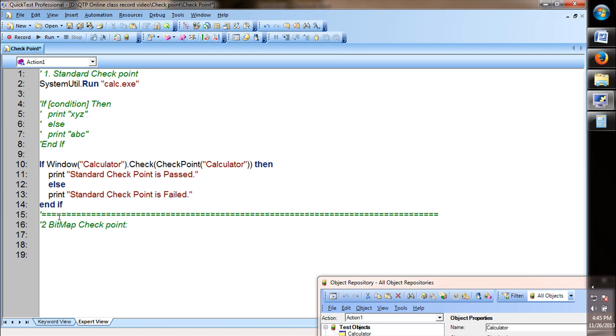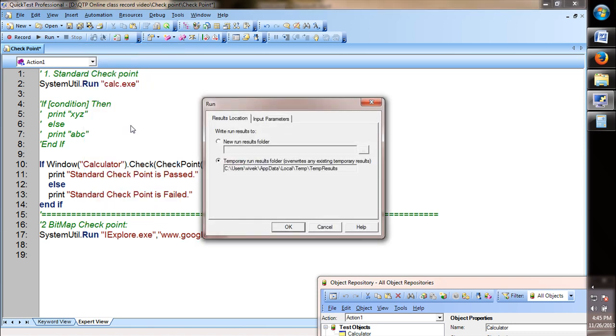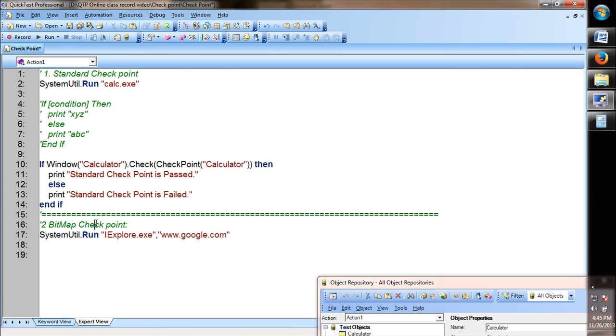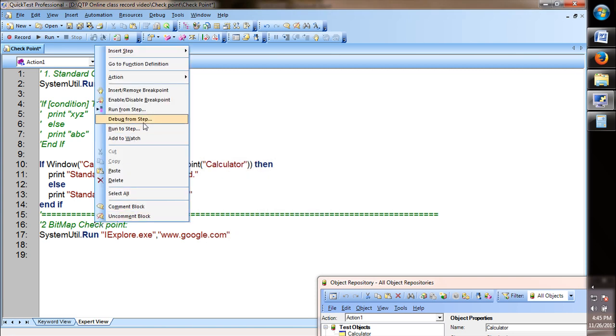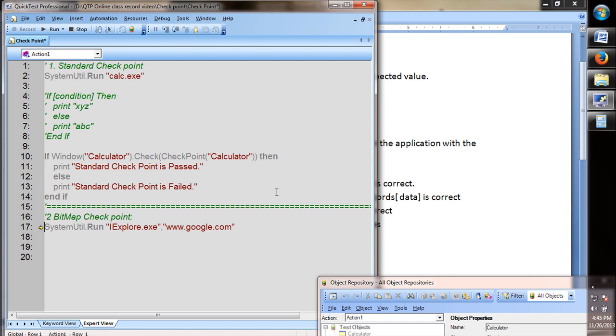Okay, bitmap checkpoint. So let's try bitmap checkpoint for the Google website. So we are trying bitmap checkpoint on the Google logo, right?